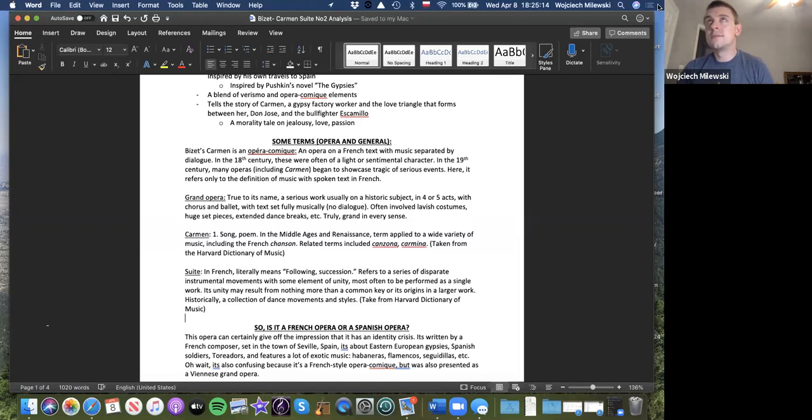Let's just say there are 2 parts to this Act 3, and they can end in a variety of ways based on the version you're doing. But the generally accepted ending is that this traumatic confrontation occurs. José kills a lot of people, and basically it ends with Carmen dead on stage, and it's a huge, massive, dramatic, kind of serious thing that happens at the end. Spoiler alert, but it's a very telltale sign of what this opera was meant to represent, this serious verissimo kind of morality tale about love, jealousy, passion. So that's a brief summary of the opera plot.